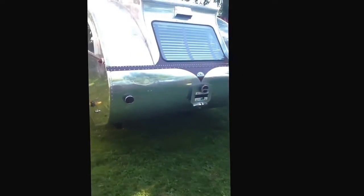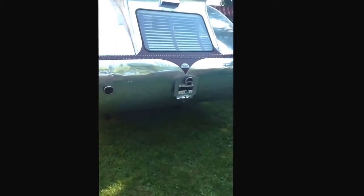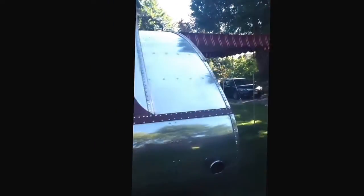Here's the really neat rear end of the trailer. That back window is the only piece of original glass. All the lenses are not original to the trailer, but they're all glass and all LED. There's the beautiful awning. We've only used the awning twice. New lower skins. Original water inlet.